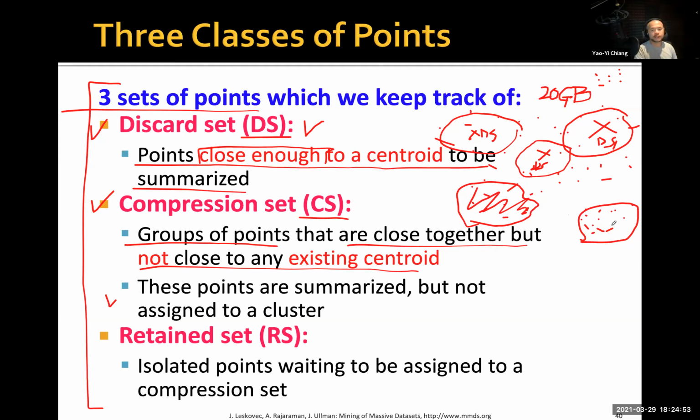So what does it mean, summarize them? Remember in our previous k-means and hierarchical clustering lecture, when we are summarizing a cluster, usually things like the centroid and the extent of the cluster are important, right? So we are going to look at how we are going to summarize all this compression set.